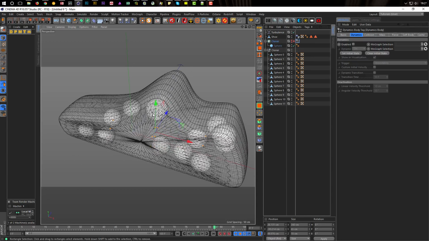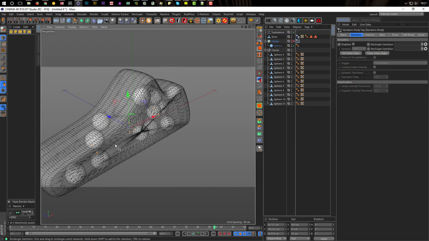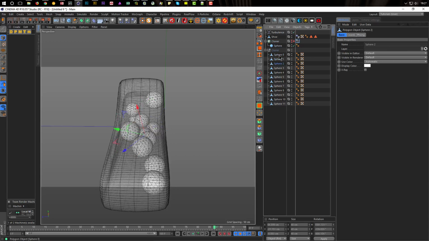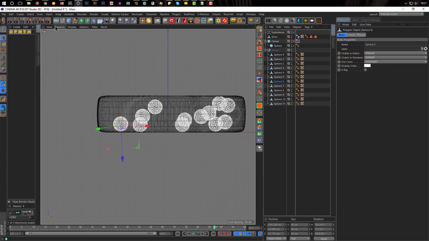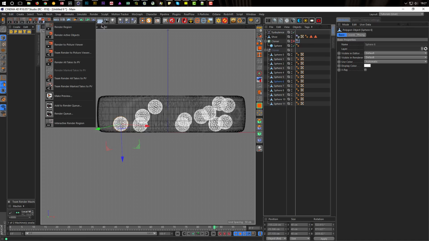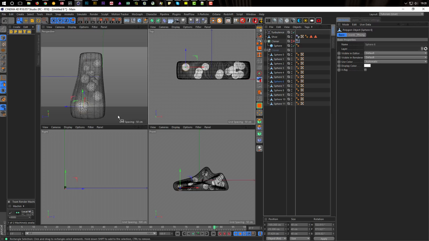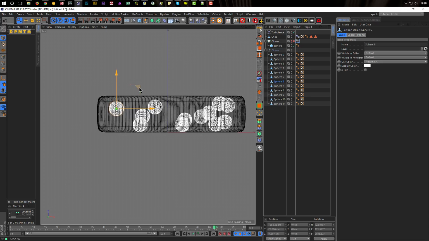And now I can, if I want, change the positions manually too, because let's say this one, I don't want it like this. So I go through my spheres here, this one, I make it from here, this is better, and go to my world axis here, so now I can move it nicely, move it to here, and be careful that you're every time inside the shoe, so it looks okay.